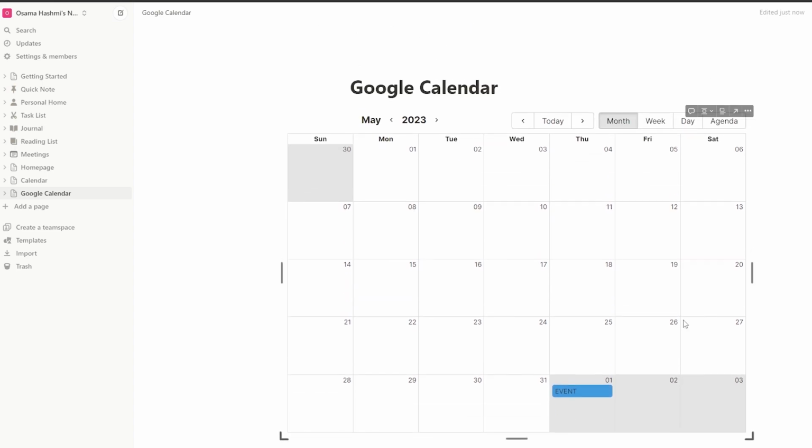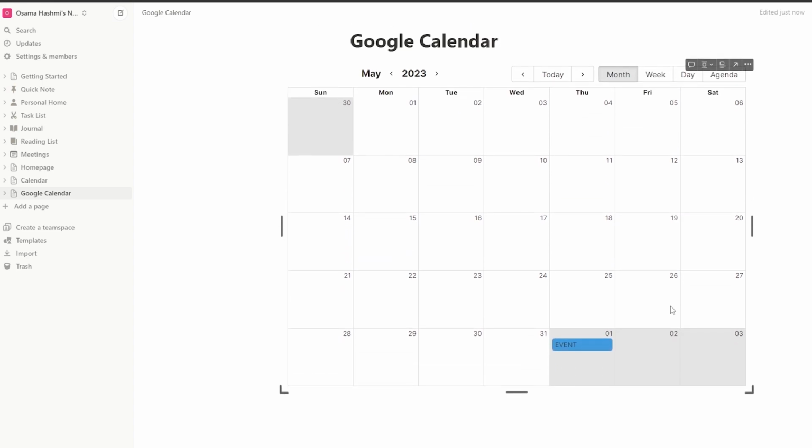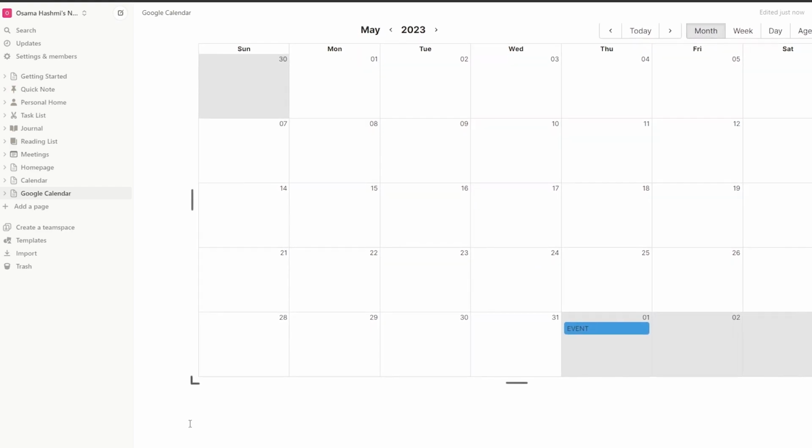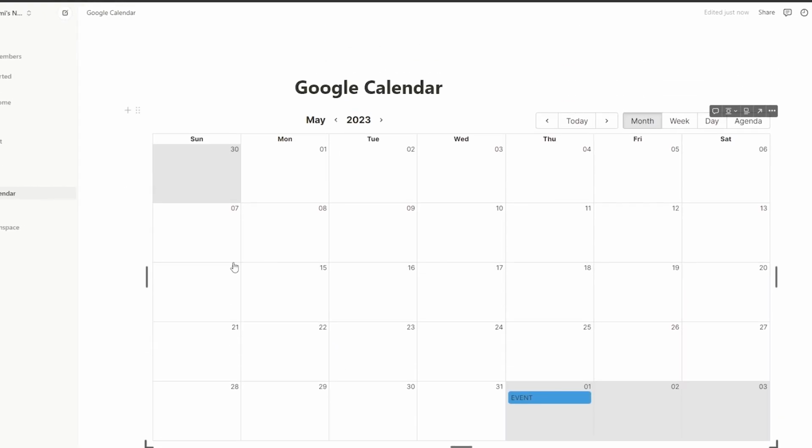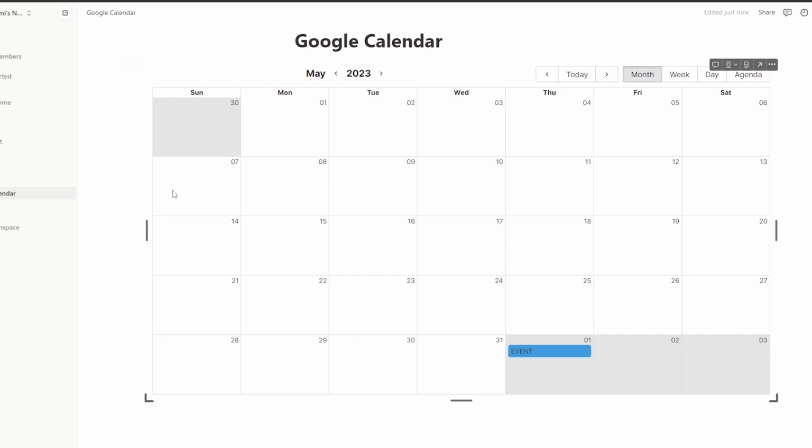But yeah, this is one of the easiest ways, in my opinion, to get Google Calendar in your Notion account, because I tried a bunch of ways to find it. There were a lot of ways. There were websites. You would have to buy a plan. You would have to do a bunch of other stuff. You had to make automations and stuff, and it just didn't seem to work. So this one is the easiest and most effective way to get a Google Calendar to sync in your Notion account, in my opinion. Now, is it perfect?